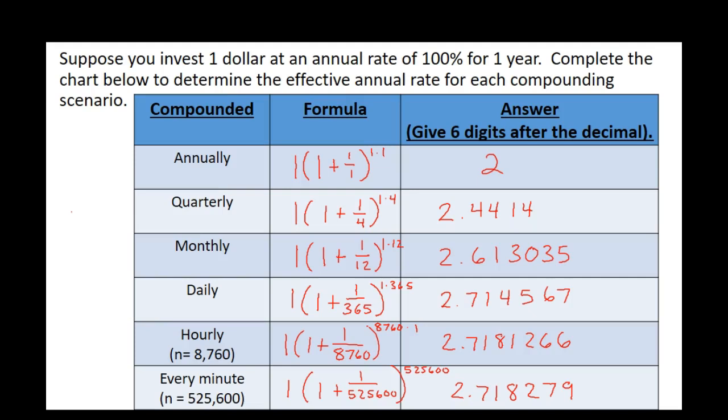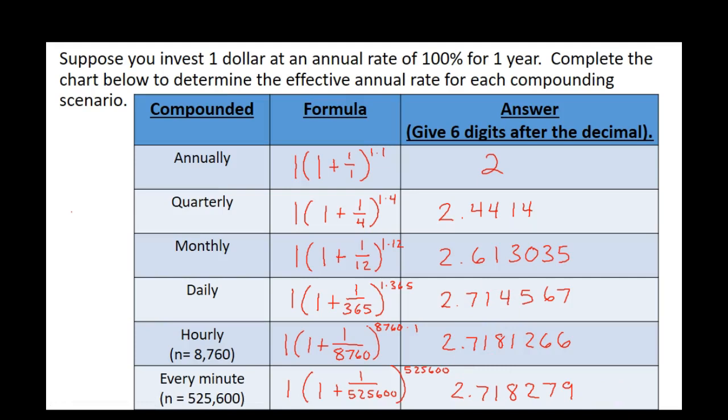But it's what happens when you take that compound interest formula and you compound it more and more and more. And as you let it be compounded more and more and more, basically it gets so small that we say it never stops compounding. It's compounding continuously. And that's going to give you the maximum possible output that you could possibly get with that particular rate.